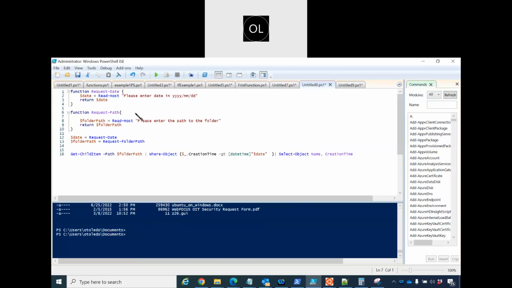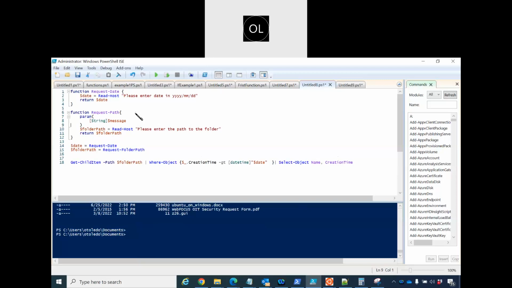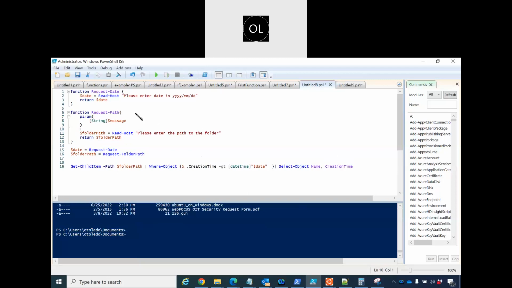What we can do here is create a parameter. Remember? And here let's say that we're going to receive a string, a message. That's it. And then instead of folder path, let's call it just path, something generic.